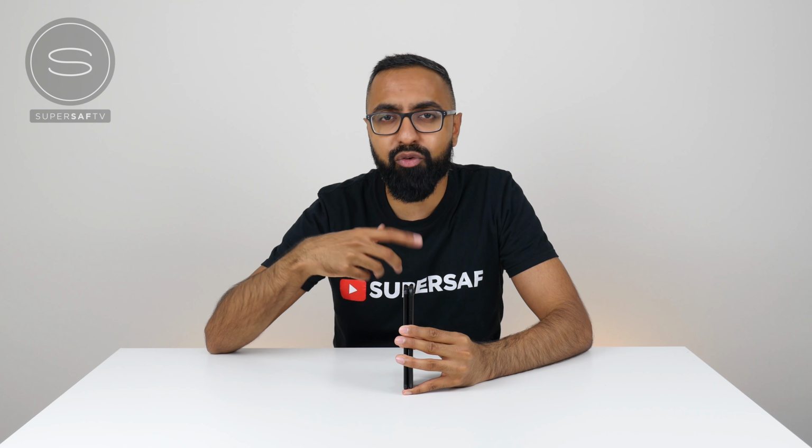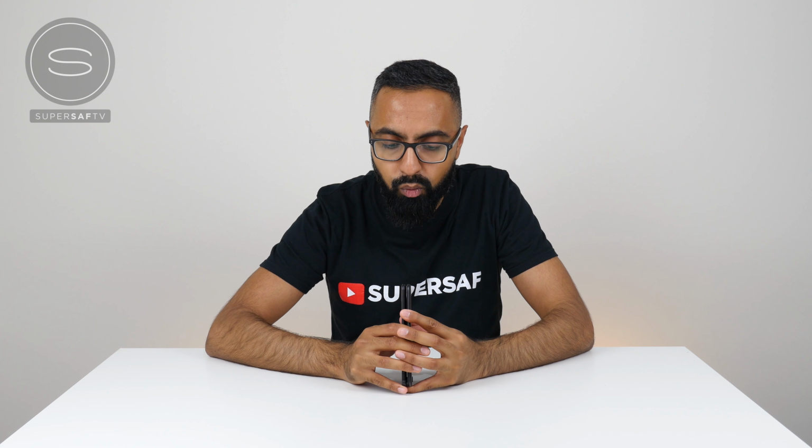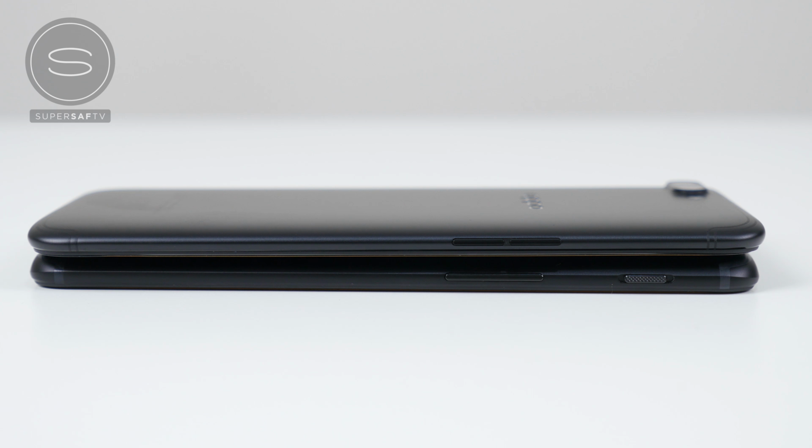Now we also have some differences around the device. On top there is a mic on the Oppo R11, not on the OnePlus 5. On the bottom we have the speakers in the same place. There's also a headphone jack, there's a mic, but we have USB Type-C versus micro USB on the R11. On the left hand side we have two separate volume buttons, up and down, on the Oppo R11. On the OnePlus 5, we've got a volume rocker, as well as the alert slider, which is unique to OnePlus.